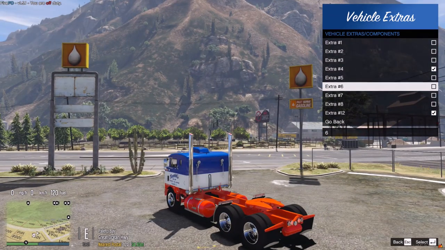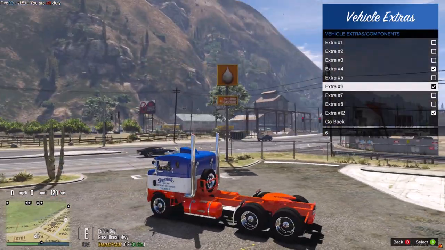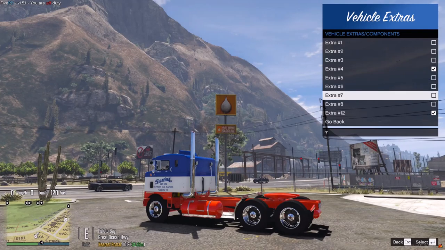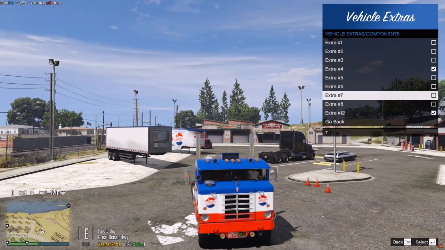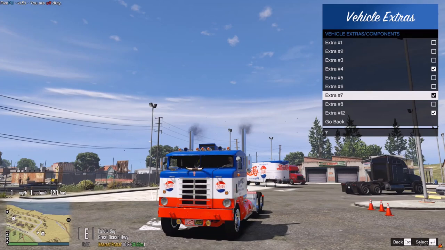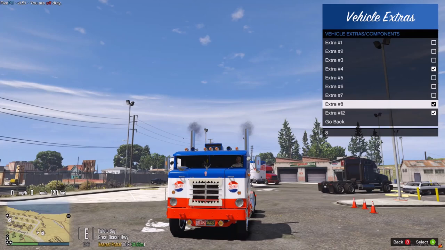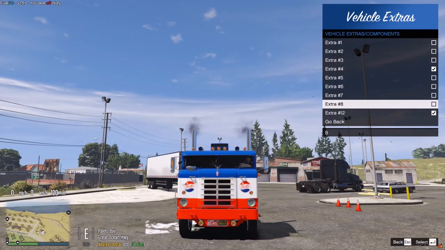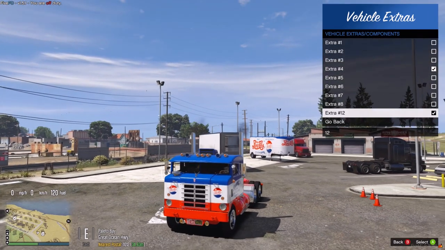Oh, look at that. Six. It's a spare tire on the back. Wicked cool. Alright, seven. One of these is a headache rack. I don't know which one it is, but let's see. Oh, this is the horns. This one is horns on the front. This one is like teeth. And what does this one do? Oh, this takes away the TV inside.